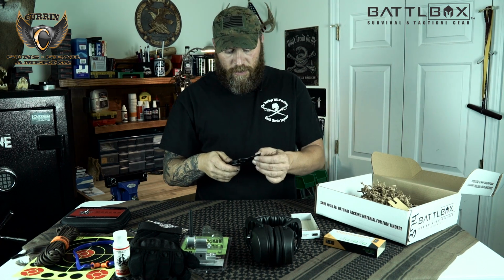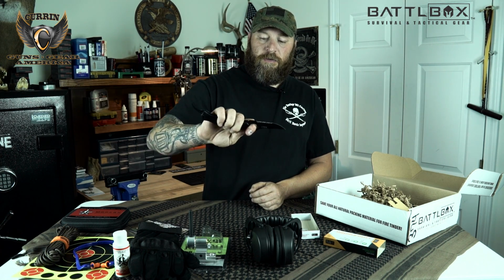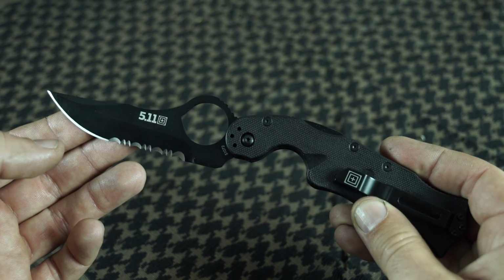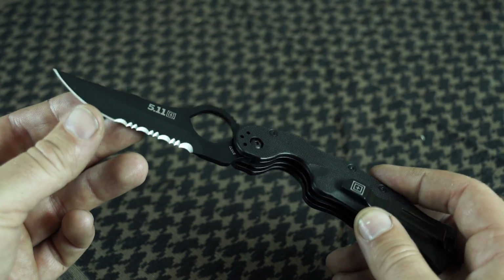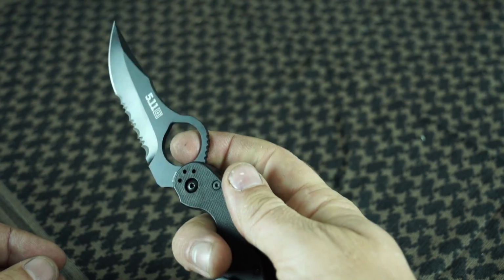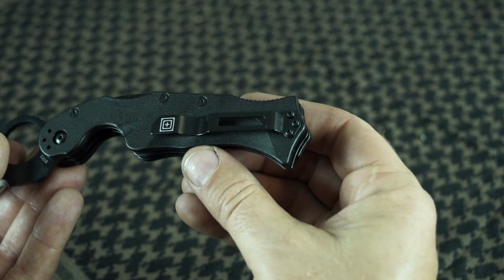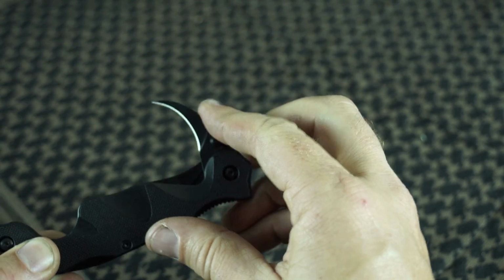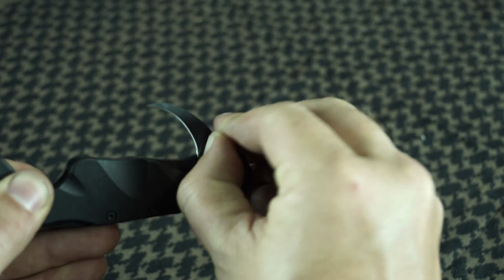So you kind of get a twofer, man. A really, really awesome blade up front. It's got a really big thumb hole there to help open, and serrated blade there. Get a closer look of it here. So here you got the 511 logo, real nice serrated blade, very cool design there, nice and sharp. And then of course on this side here you got the Velociraptor pinky toe, which is really nice.